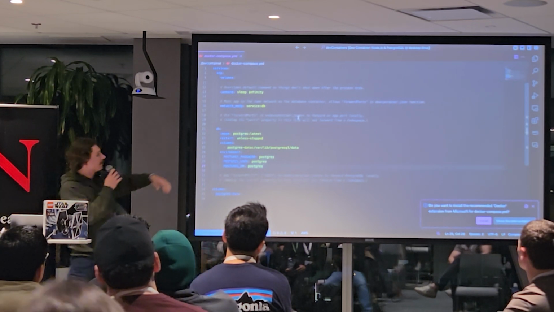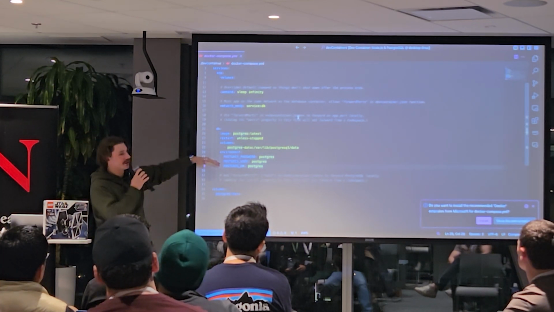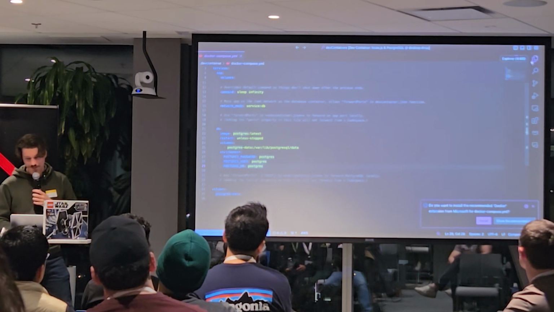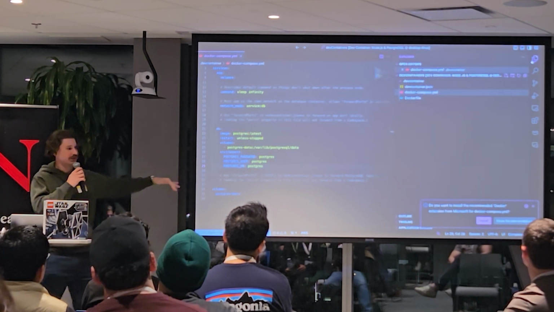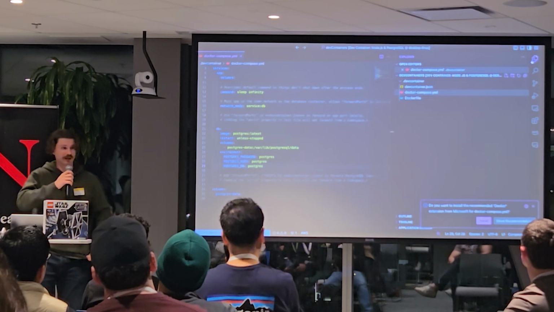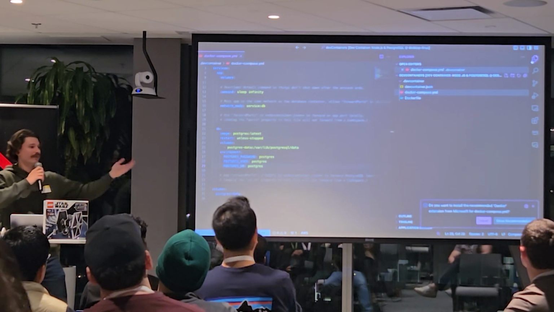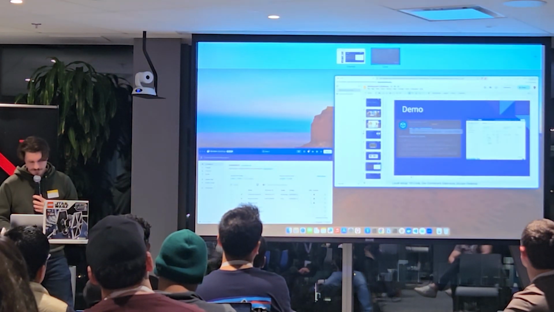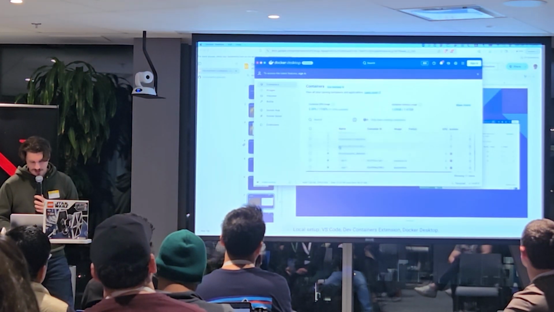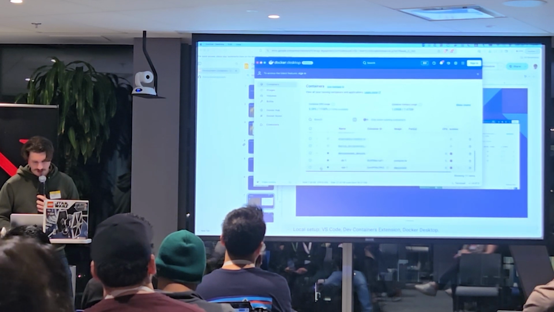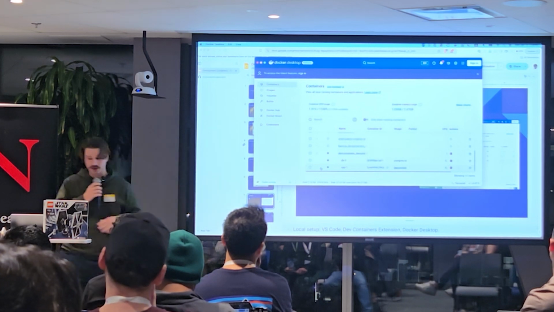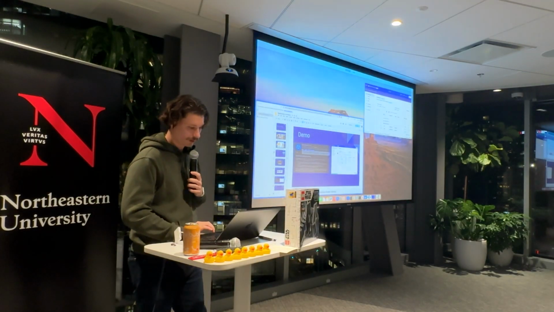So for this, you can see that we have our Postgres right here. And if I needed to add a Redis instance to my container for further development, I would just edit this file and drop it in there, commit it to the source repository, and then all my colleagues have their local Redis. They don't need to do anything. And how it looks right here is I opened my dev container, and you can see I have the dev container running, and I have an application and the database.